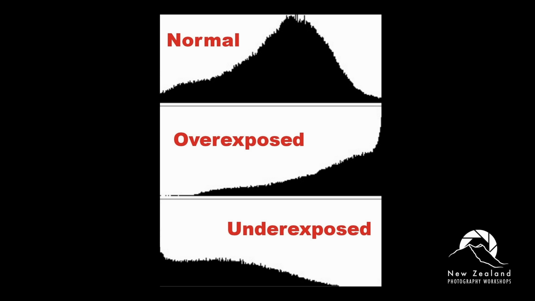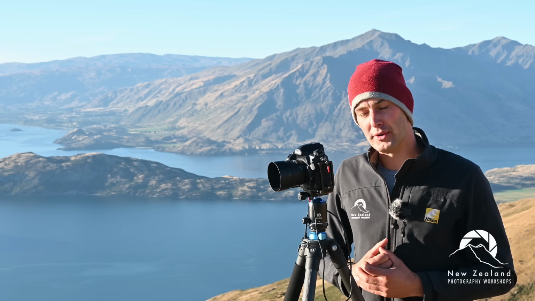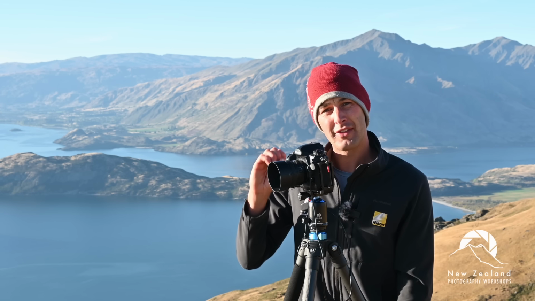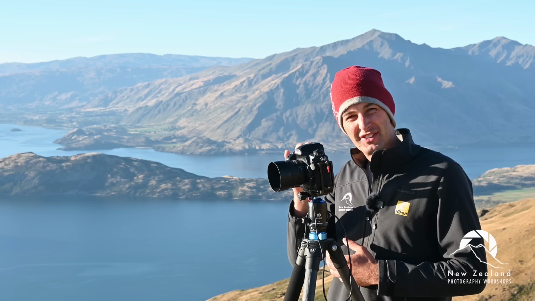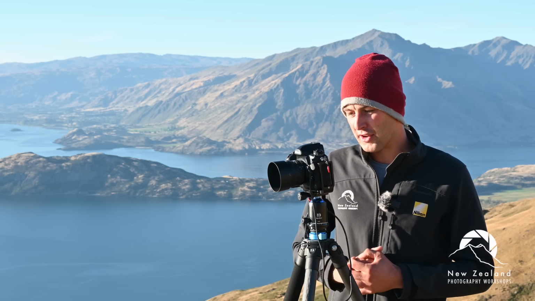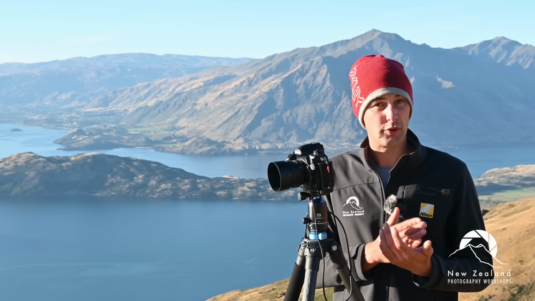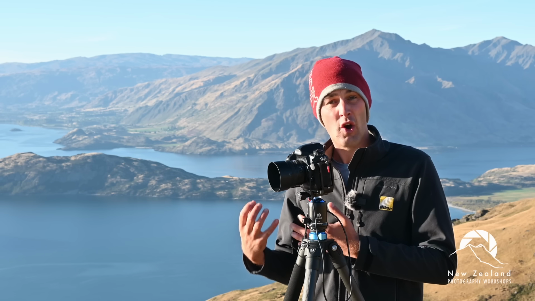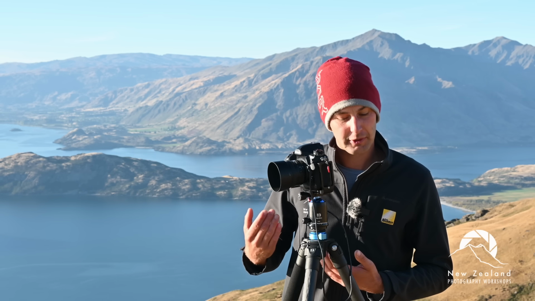If it's to the right, it's overexposed. If it's to the left, it's underexposed. So I'm going to look at that histogram and see if it's over or underexposed. One other tool I can use here is the highlight clipping warning. Turning that on in my camera shows if there are any areas of the image that are overexposed to the point of no return. I can look at that histogram and decide if I need to increase or decrease the exposure. If the image was too bright, I would want to decrease the exposure. If it was too dark, I would want to increase the exposure.